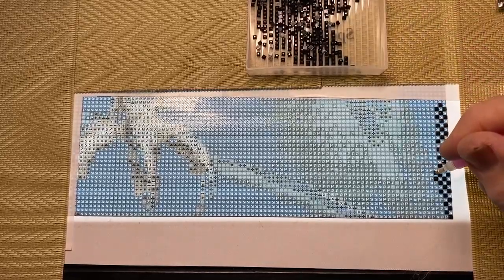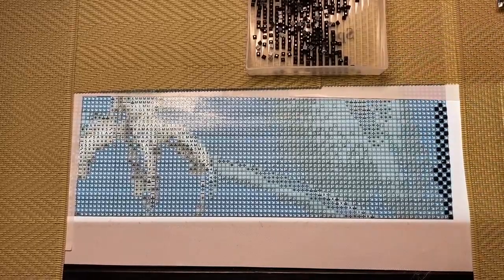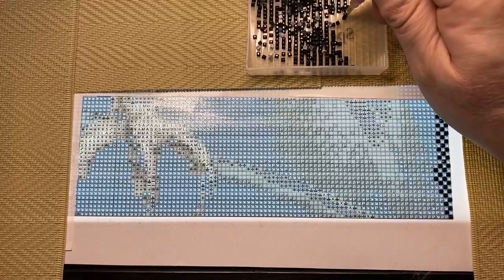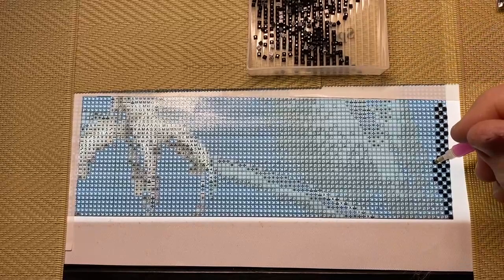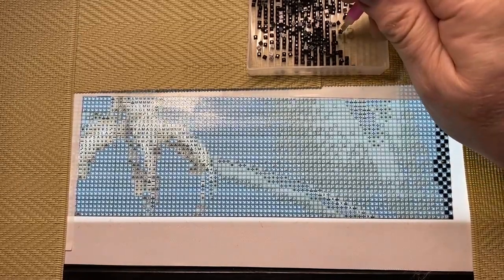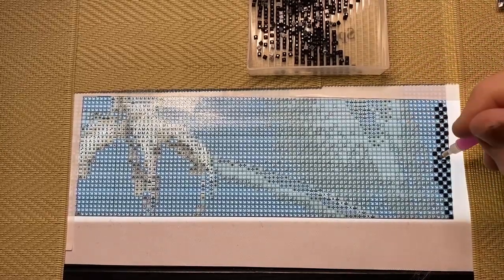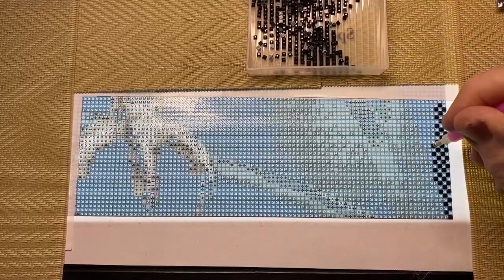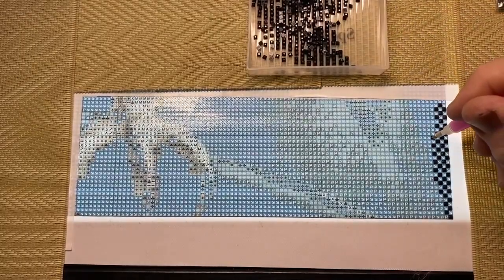The other thing is I'm using a light pad, which is an acrylic pad that sits underneath the canvas and is lit up, so it makes it easier to see the symbols. The downside of a light pad is it makes the gaps look even worse than they are. So that's a thing that Wendy mentioned. She's using a light pad and it will make things look a lot worse.